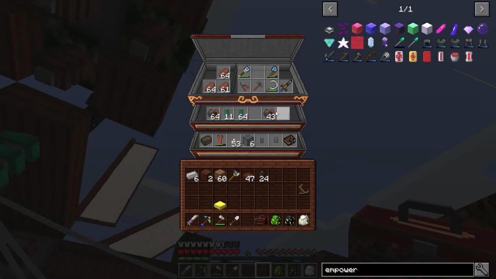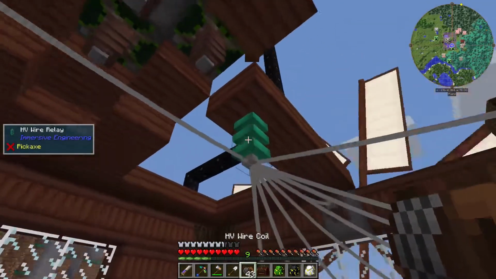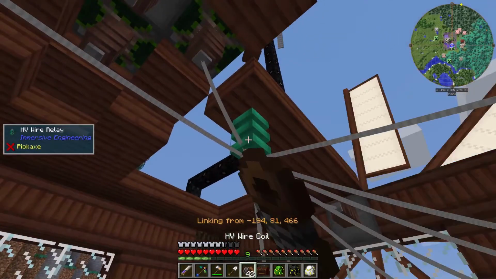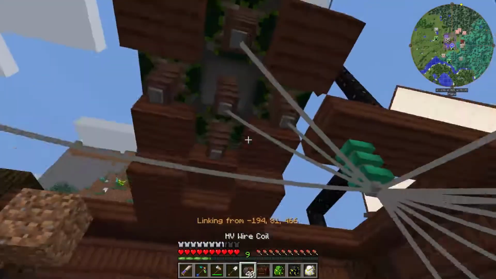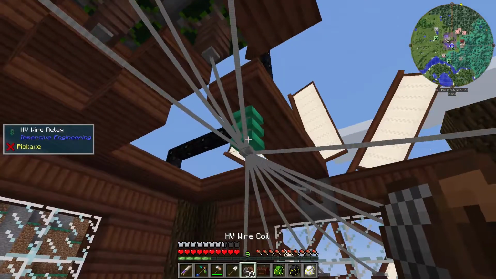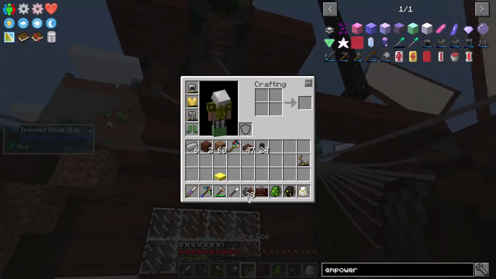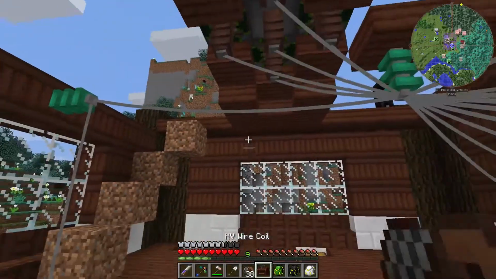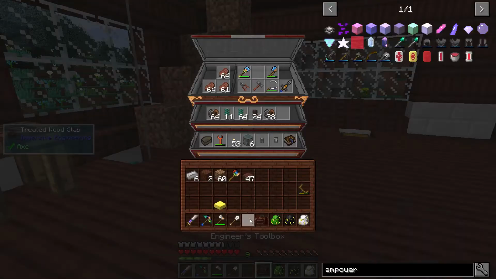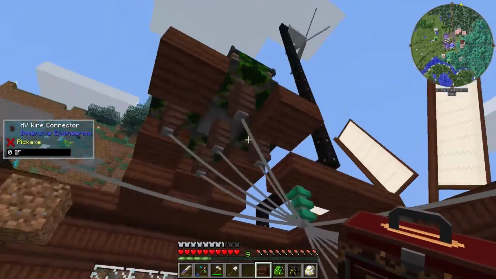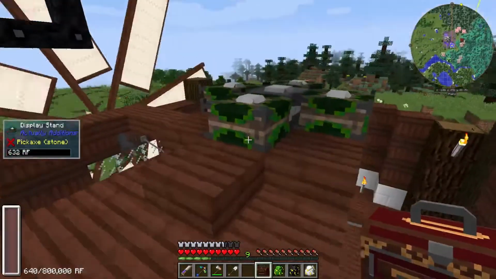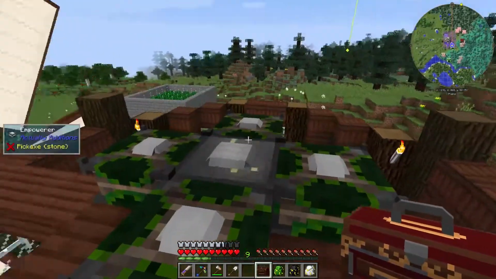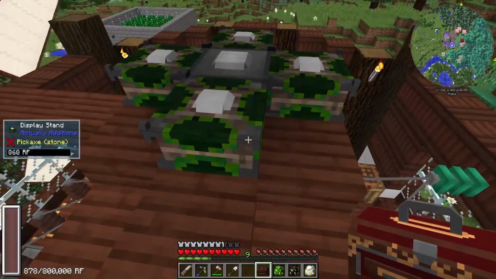We're going to need wires to connect it all up. And we connect one to there, one to there, one to there, one to there, one to there. And put all those back away. Right, so we've got that all powered. Hopefully that is now powering that and power it. I'll just go and check. We should see power. Yeah, there's power coming in there as well, so we can leave it now to let it charge.